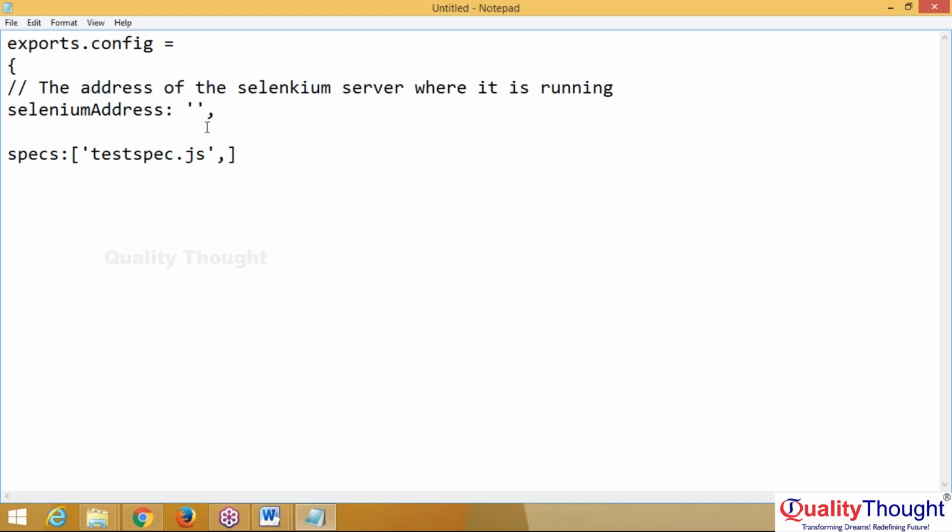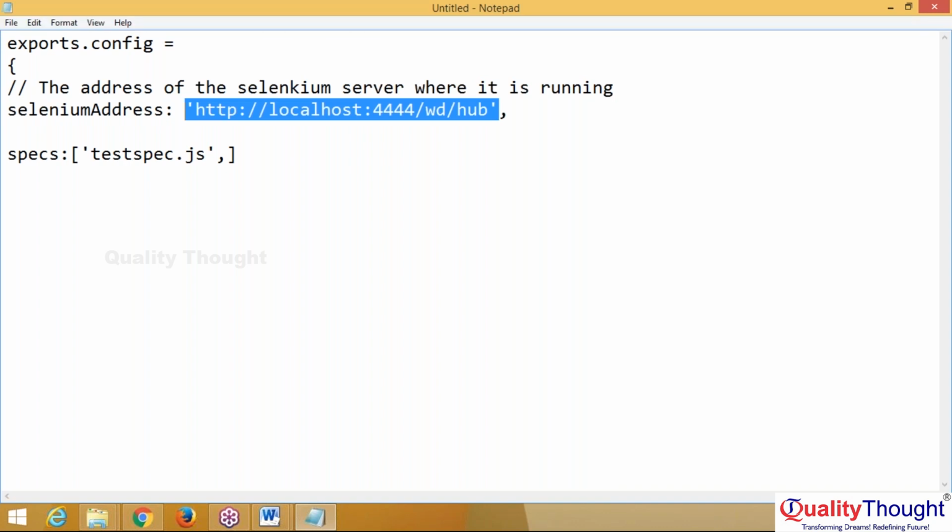Generally, for every system, the address would be like this: http://localhost:4444/wd/hub.